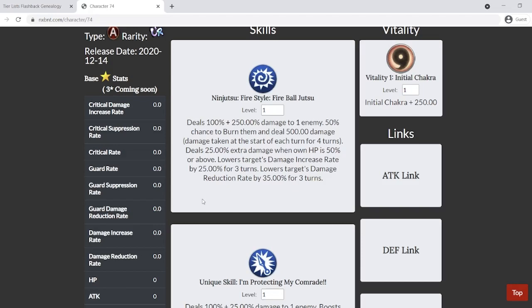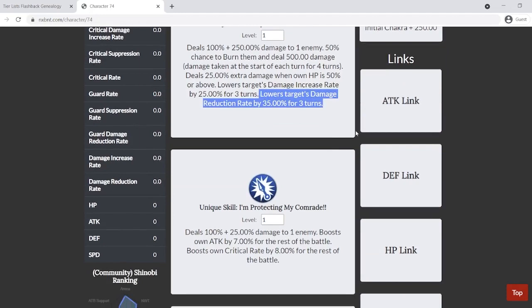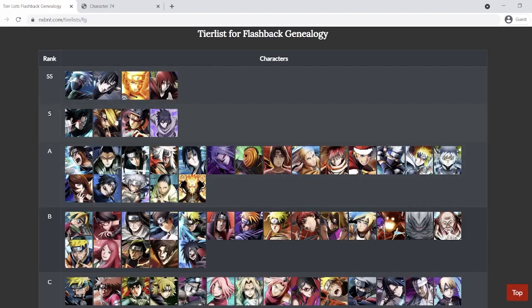Obito also falls under the category of nuker, but he does lower the target's damage reduction rate by 35% for 3 turns, which again is very important. And he does a lot of damage on his own. He also has a really great vitality, so you can put him in Spirit Cell, and he'll jutsu on turn 2. So just like Nagato, this is 60% of the run. He also has some attack buffs. And for Datara, his vitality is not 5k, so you want to put him in energy, ideally.